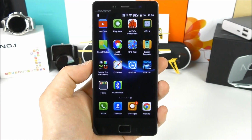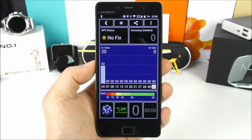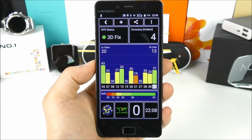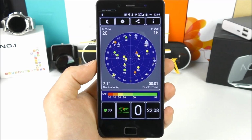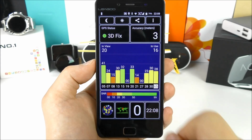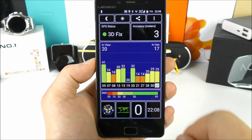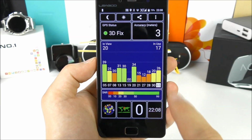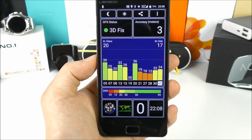And here the live GPS test. So I have just recorded this so you could see the results. And we can see 20 in view. The accuracy is down on 5, now 4, 14 in use. And we also see support for GLONASS. So these are GLONASS satellites. Now the accuracy is down on 3, 16 in use, now 17. And the fixed time was also really fast. Signals are pretty good, I would say, up to 39.